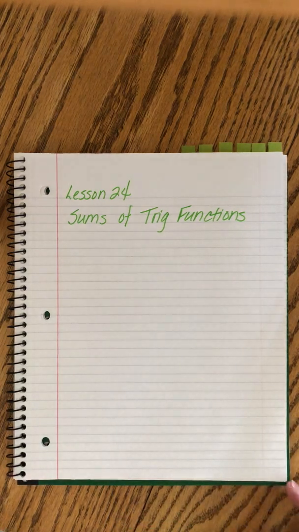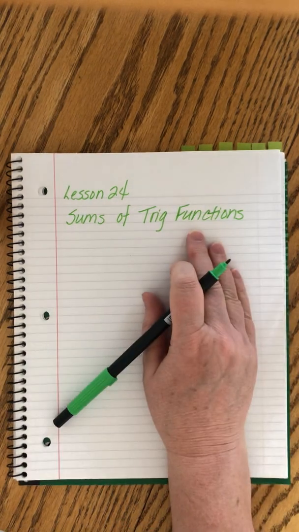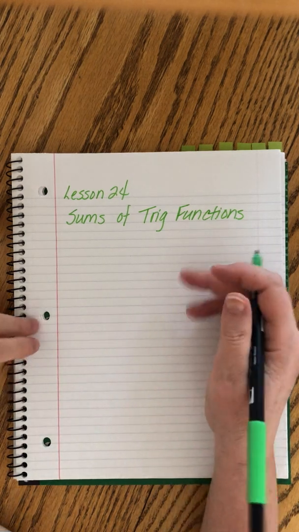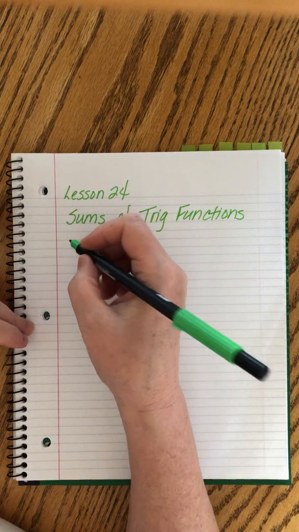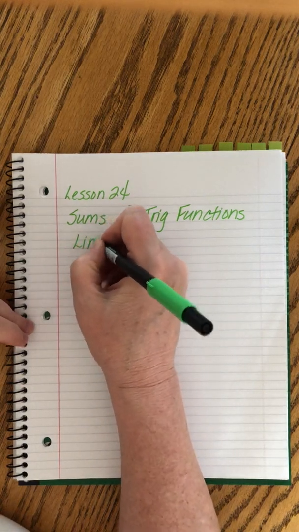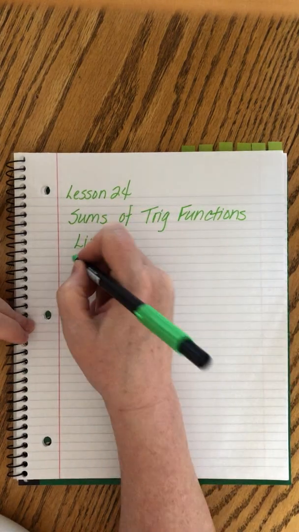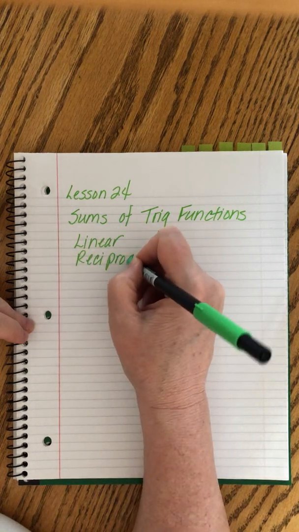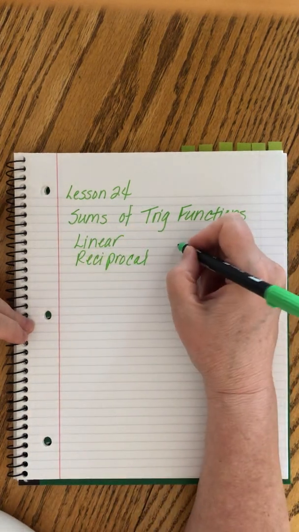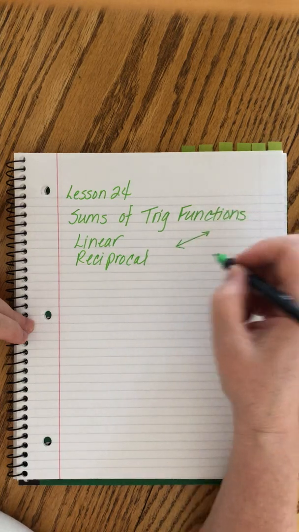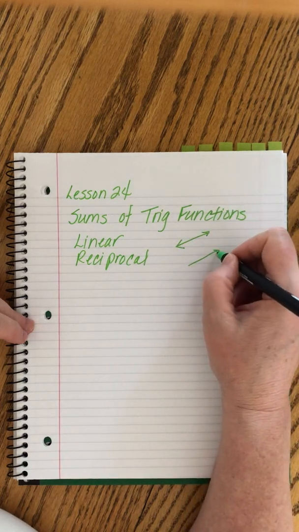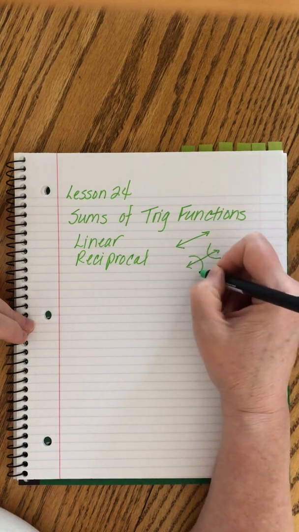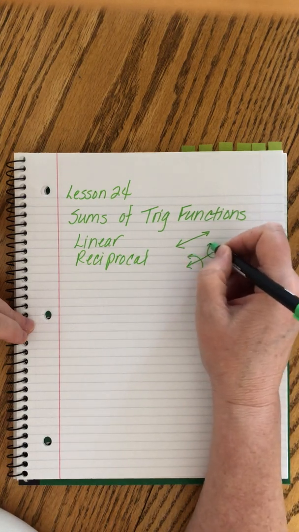Saxon Advanced Mathematics, lesson 24. We're adding to our study of functions. I made a list last time about the different kinds of functions. We've had linear functions, and then we talked about reciprocal functions, right? A linear function goes like that, and a reciprocal function does a weird thing where it goes like that and like that, right? Those were kind of weird.